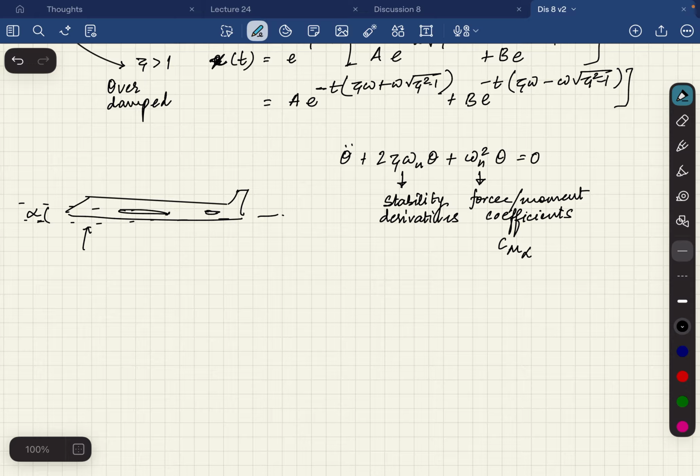The customer might tell you, like if Red Bull comes to you and they want to design a sports plane, it doesn't have to be a very comfortable ride. It can have a lower damping ratio, any kind of natural frequency that I want. But if I'm designing an airliner for Boeing that is going to carry over 500 passengers, then obviously after a tight gust I wouldn't want my airplane to do this before it oscillates and decays. You would want your aircraft to return in a smooth fashion. So that would be either critically damped or overdamped.